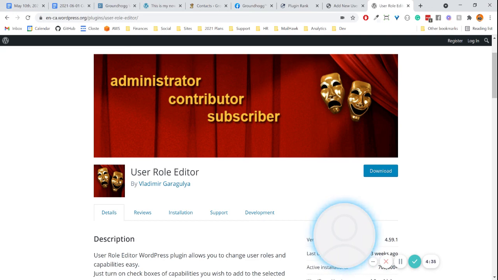So there are those default roles, and you can also use the User Role Editor to fine-tune the capabilities for specific roles as well. For example, those capabilities look like view emails or edit funnels or view contacts, anything like that.